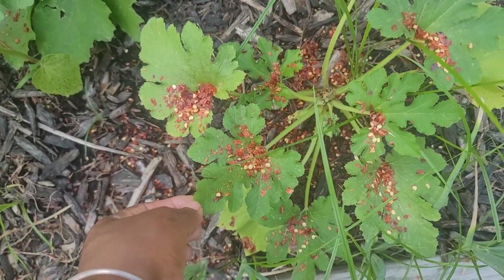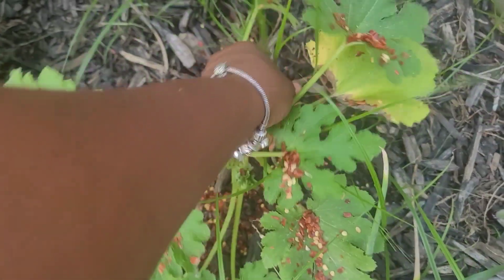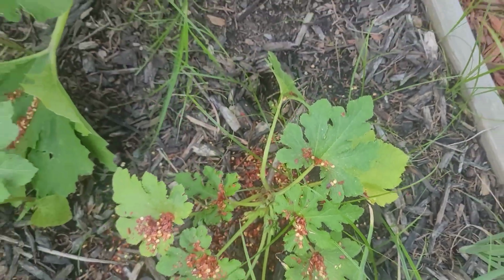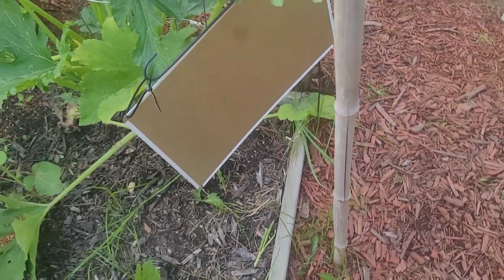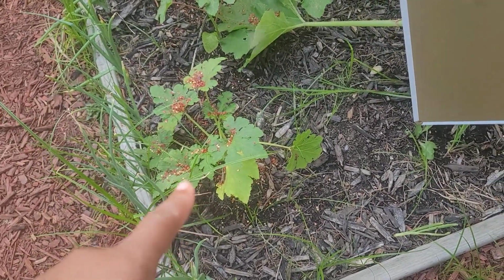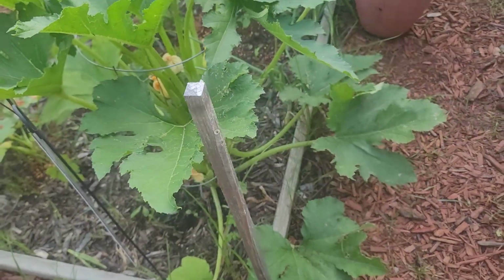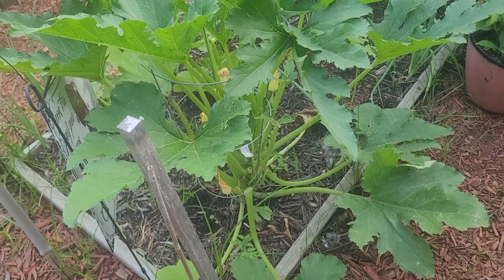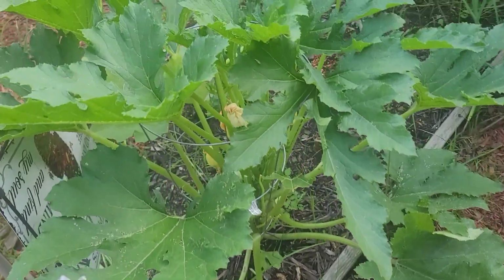This is another zucchini plant that is growing up. I got some grass growing through here that I really need to weed out, but in due time I'll get to it. And I think that's regular green zucchini. I don't think that's cocozelle like this one. This zucchini plant is the cocozelle. If you go back and watch my short, then you'll be able to see this plant.